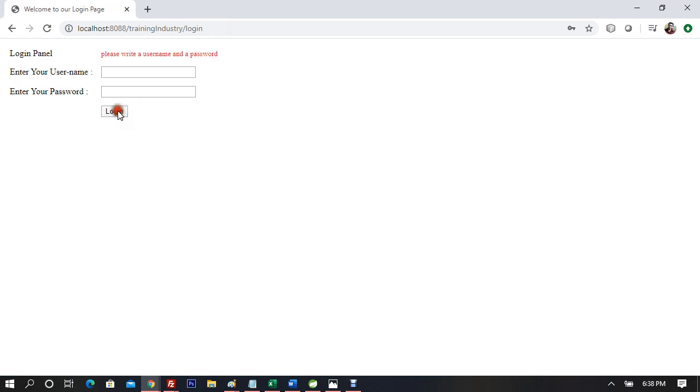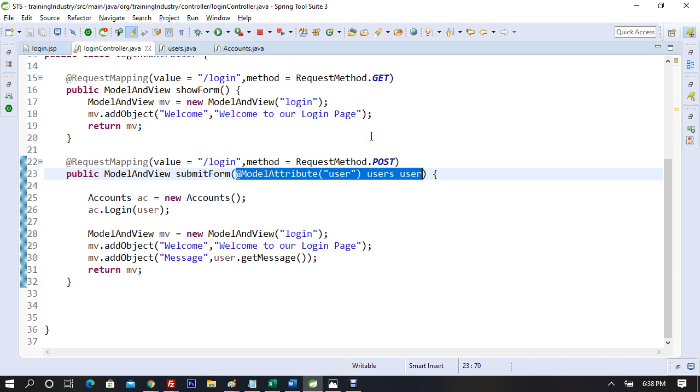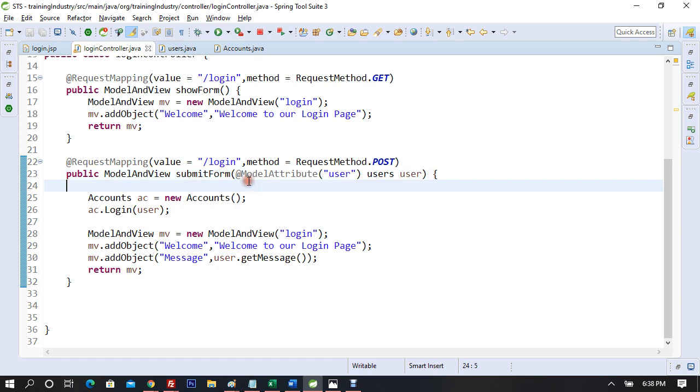Now we'll refresh it, and now the software starts working. Now imagine if it's a registration form and you're taking too many fields. Doing get and set and push and pull of data gets very hectic. So to avoid that hectic mode, we use model attribute.